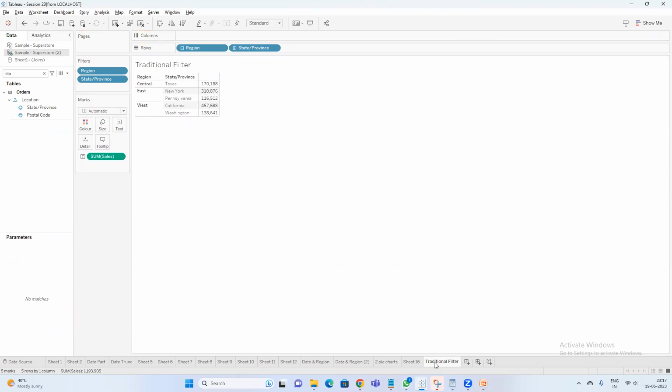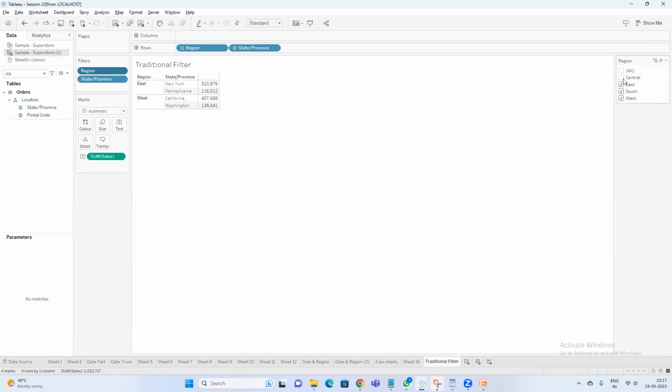In this traditional filter, let's say I use this show filter and select Central. I will be able to see four states which are in the top 5, but I'm not able to see the top 5.